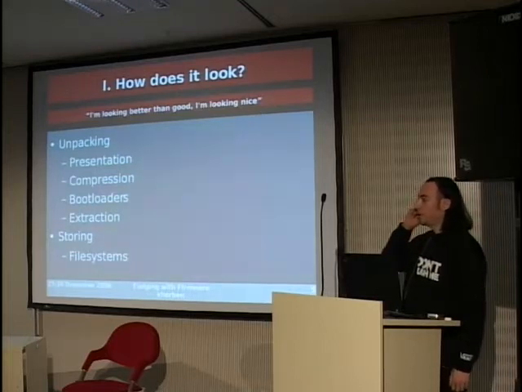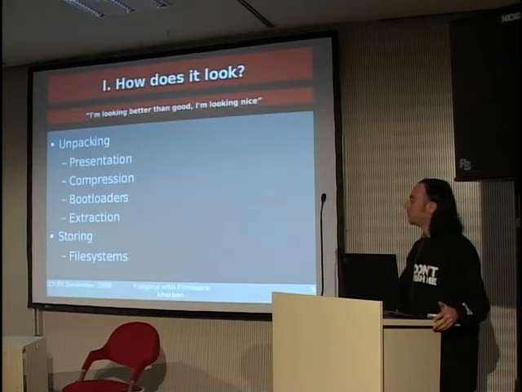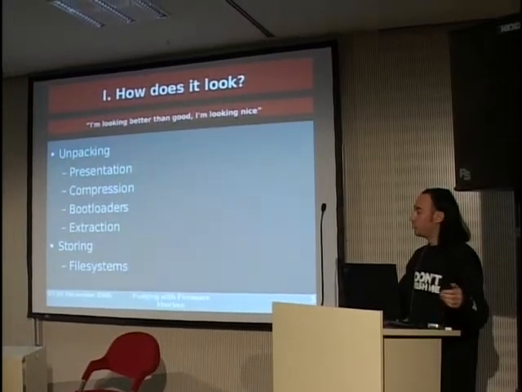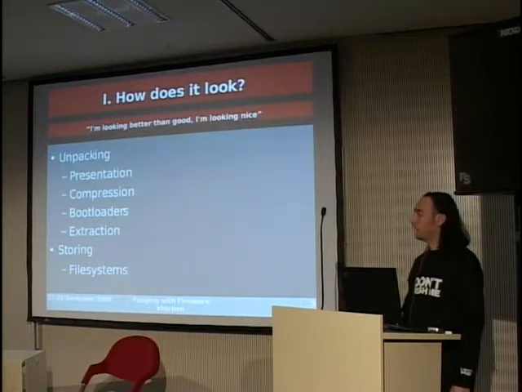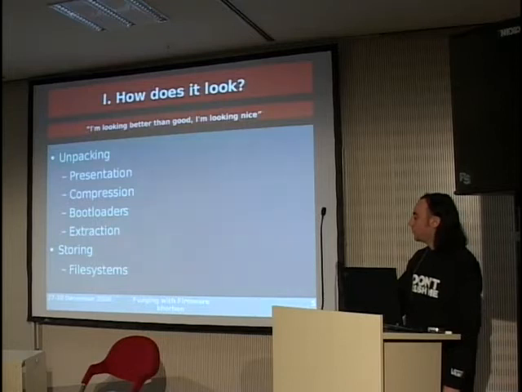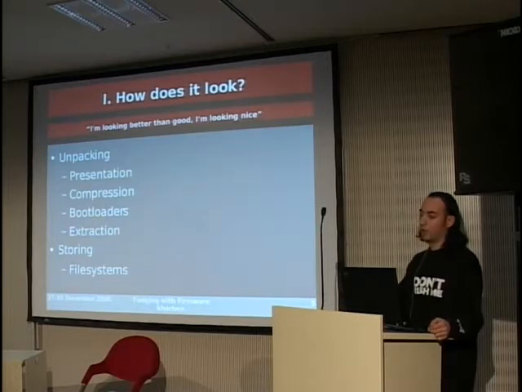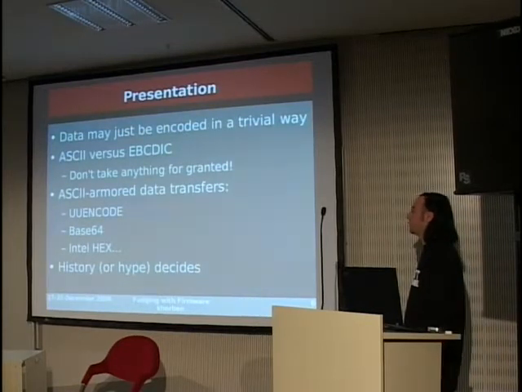So what I expect to do when I read data is encoding. What I mean is, the same data can be represented in an infinite number of different ways, which I call here presentation, just like your regular network ISO layer model. And it can be as well compressed and otherwise extracted in any way, such as via a bootloader or any compression algorithm that's doing the job. And I'm going to also talk about file systems, because it's just yet another archiving format. You can just consider file systems to host another number of files and proceed.